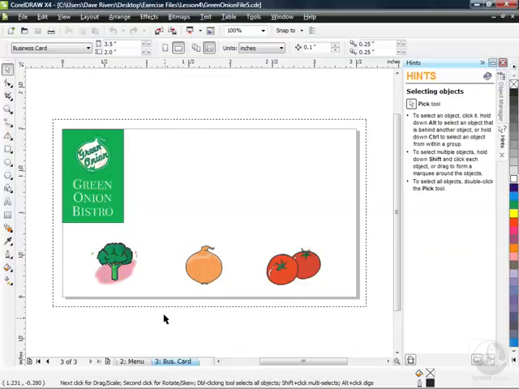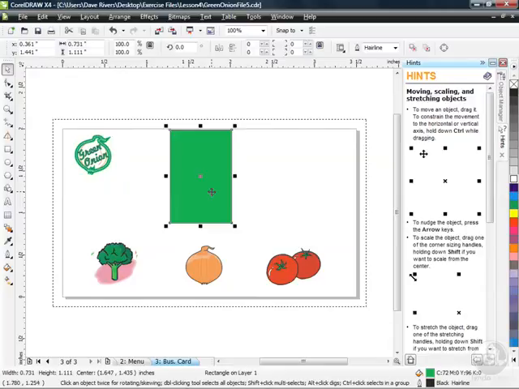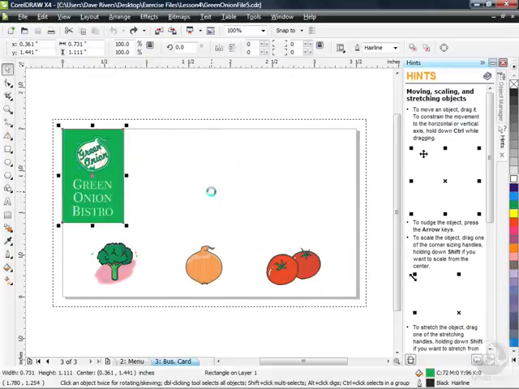So in the previous lesson, we were talking about stacking order, and we stacked these three objects over here. So it looks like we've got our rectangle in the background, our text, and our Green Onion logo on top. Now, if I was to go to this green rectangle and click and drag it over to the right, you can see I've just moved the rectangle. All of those objects are not yet officially grouped together. Control Z will move it back in behind my white text and my logo.